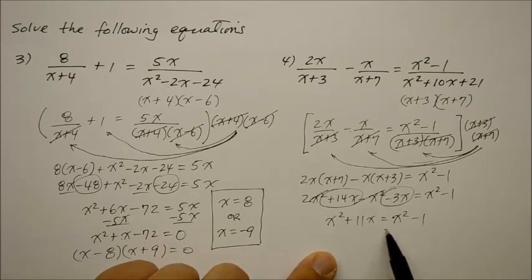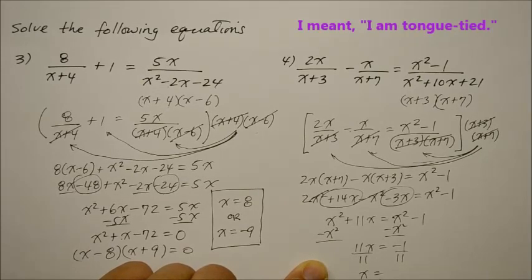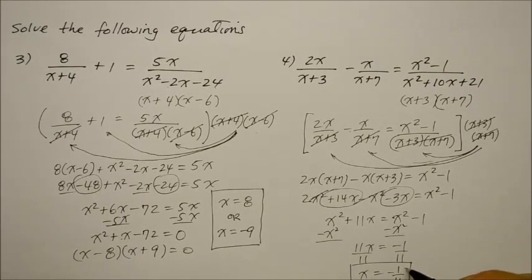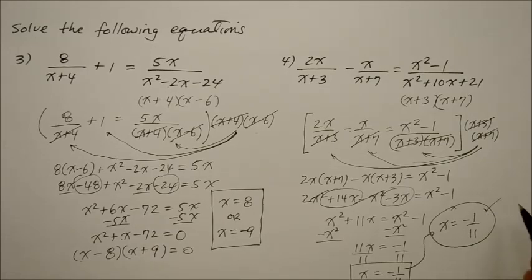Oh, they're the same. So if I bring the x squared over, it's going to cancel out. So I have 11x is equal to negative 1. Divide to negative... my tongue is stuck. We get a quotient, negative 1 over 11. I hope that's correct. So x is equal to negative 1 over 11. Is this the answer? Hold on. I just redid it again, and I've even plugged it in, and it shows negative 1 over 11 is the good answer.